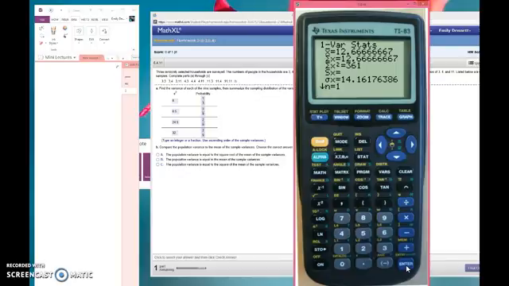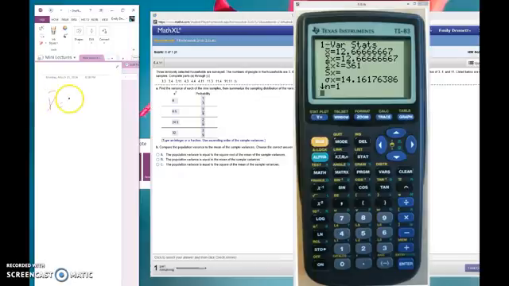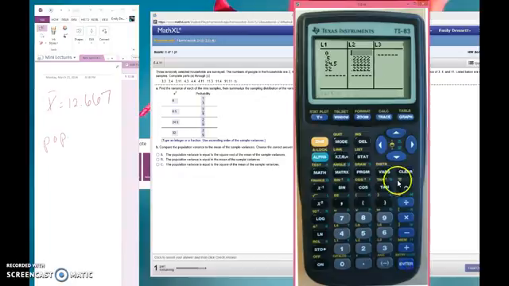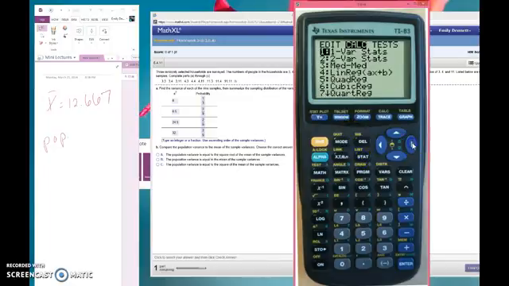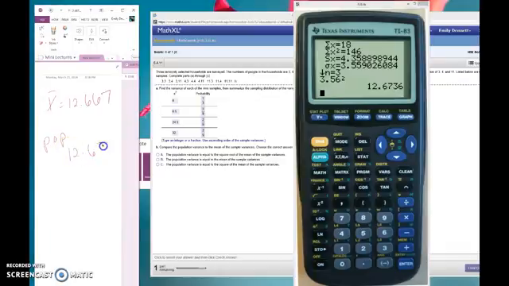Ooh, I really should have written down the population value. I don't remember what I said. So we're just going to put those numbers back in L1 real quick. So what was it? 3, 4, and 11. We're going to go stat, calc, one variable stats. So here we want the 3.56. We want to square that. So 12.67. So here we get the same values. So that would be B here.